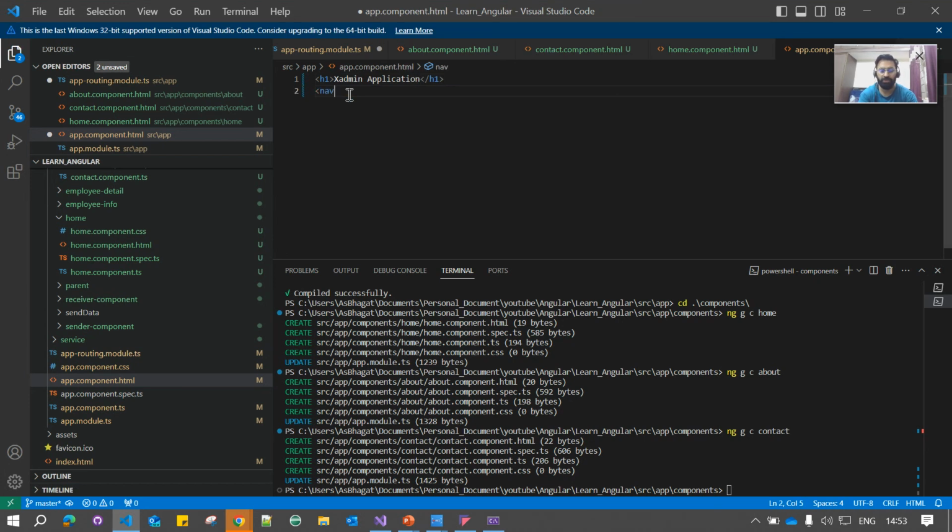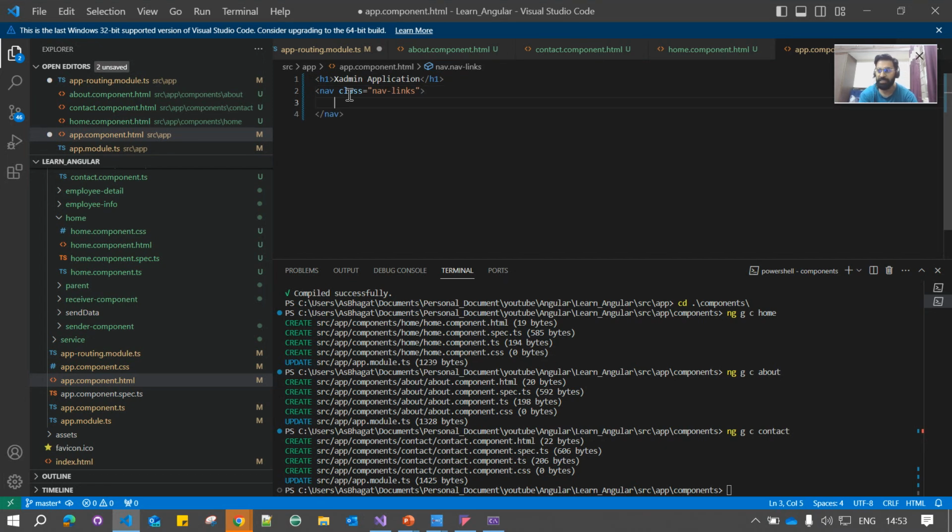For that we can use the nav tag, and then provide the class, let's say nav-links. This class I will create in the CSS file sometime, and this class will contain the CSS.